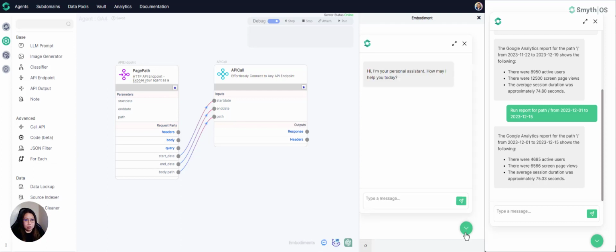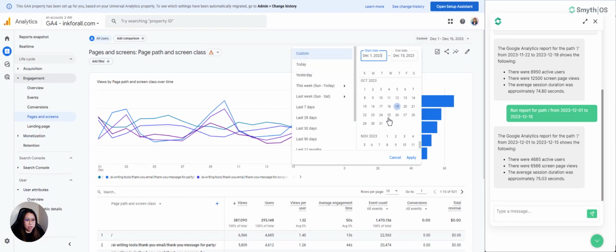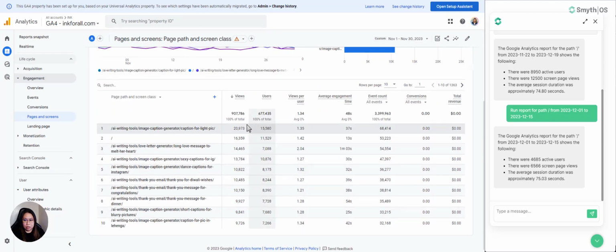Now you can run the test with your chat embodiment and your debug session open, so you can actually see if the data is going through. So let's say I wanna change this to, let's say, from November 1 to November 30. So we get another set of data.